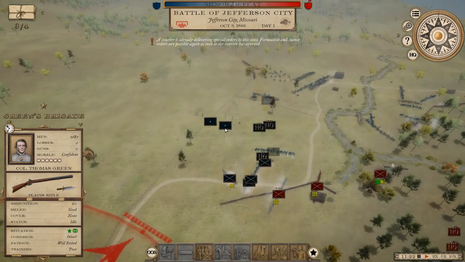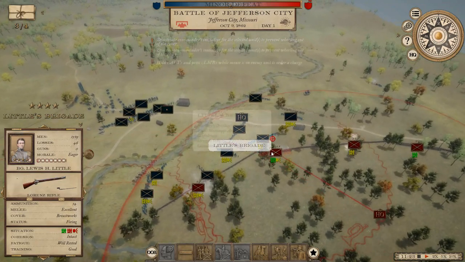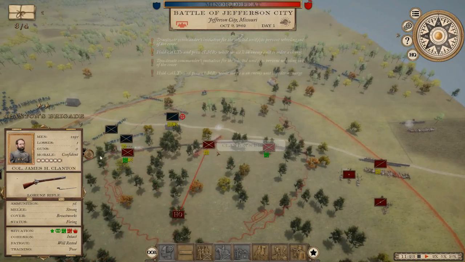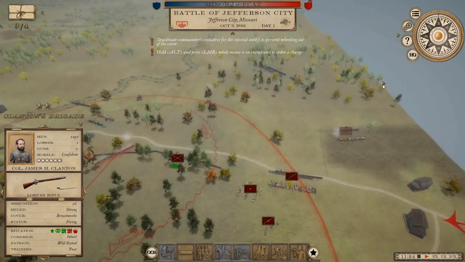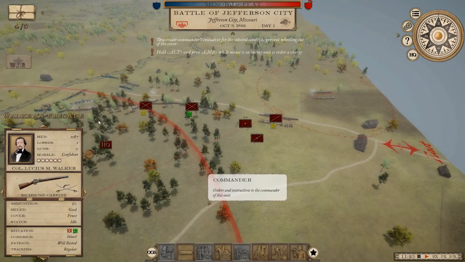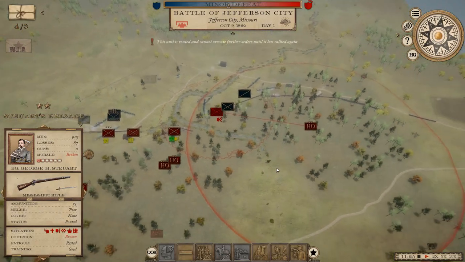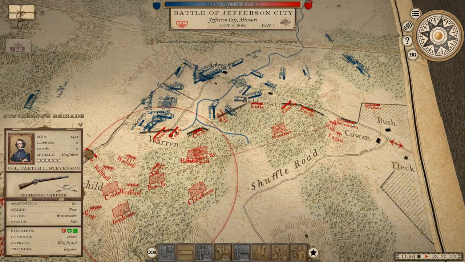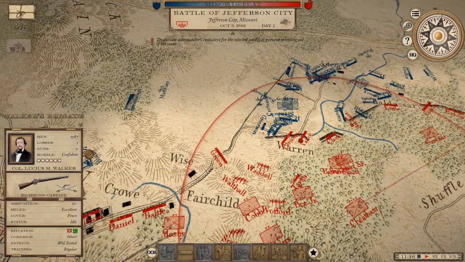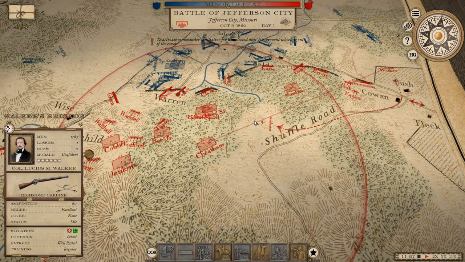Double quick, please. Stuart wounded from Peter Plant. Oh, and they're broken. Yeah, battle's over. There's nobody to plug that gap. Let's see here, Clark's only got 900 men as well. Walker, I've got him mounting up. Let's go.